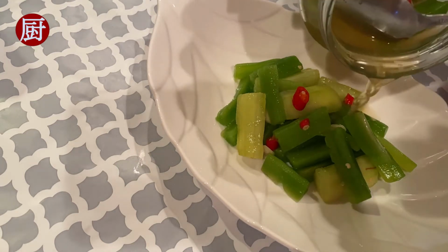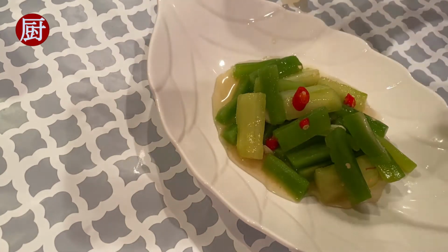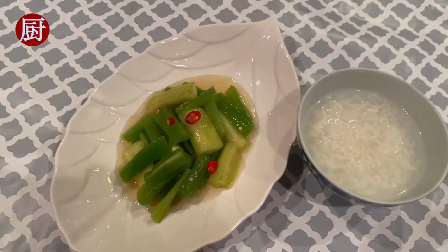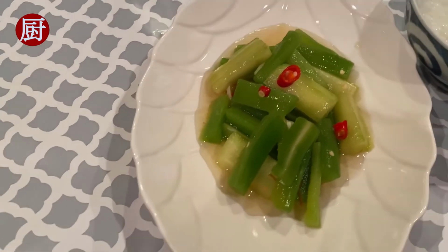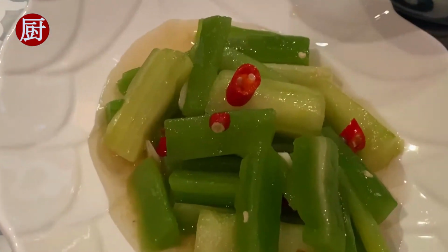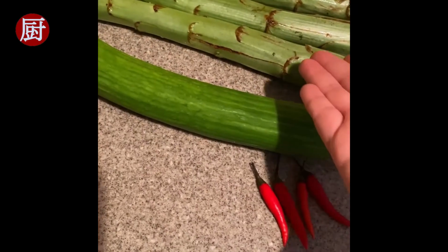Stem lettuce has several names: celery lettuce, asparagus lettuce, or simply just Chinese lettuce. It is a type of lettuce grown primarily for the thick stem. The leaves are consumable too. The stem is known for its crisp texture and its super green color, perfect for pickles or salad.